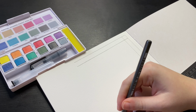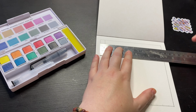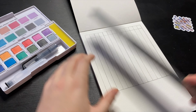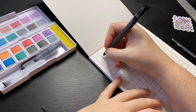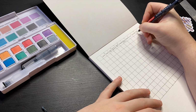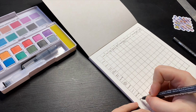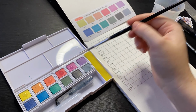Firstly, getting started. When setting up, we recommend using two pots of water, one to rinse your brush and one to clean it. This will prevent you from unintentionally mixing your colours, keeping them nice and clean. Number two, the Derwent pastel paints are very soft and light, so they are perfect for creating a light or delicate wash. However, they can also be layered, once dry, to create a brighter and more opaque finish.